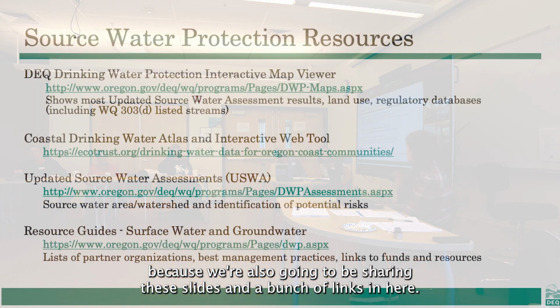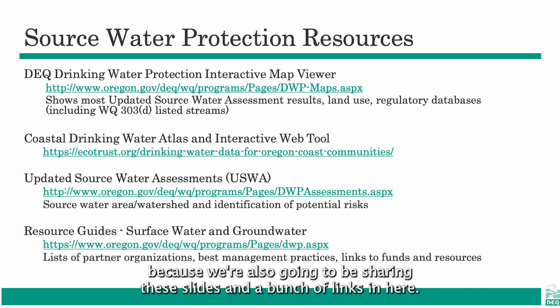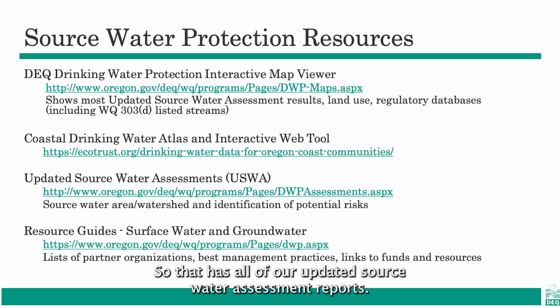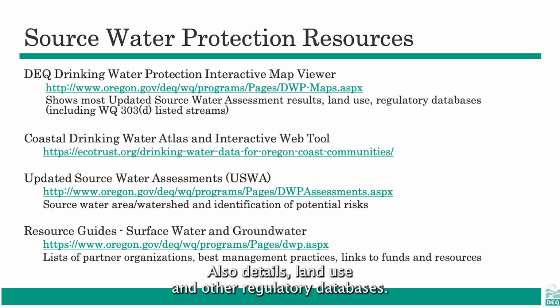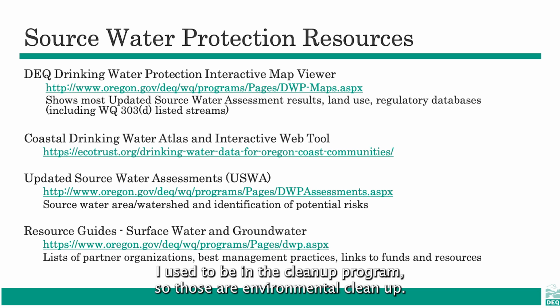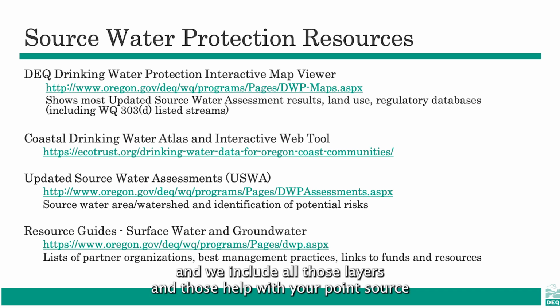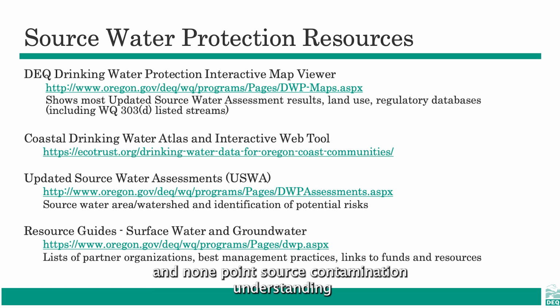Because we're also going to be sharing these slides, I have a bunch of links in here. The first one is our interactive map viewer. That has all of our updated source water assessment reports. It also details land use and other regulatory databases. I used to be in the cleanup program, that's our environmental cleanup, and also leaking underground storage tank sites, and we include all of those layers, and those help with your point source and non-point source contamination understandings.